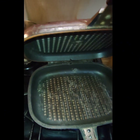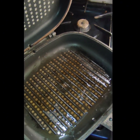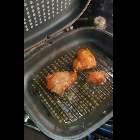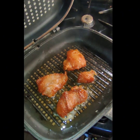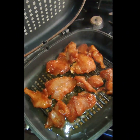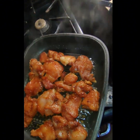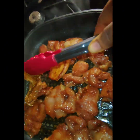Once that is done, sprinkle some oil and go ahead and grill your chicken. Grill it until everything is well grilled or well cooked. Make sure you keep your eye on it. Once one part is okay, you flip it to the other side. Continue to go that way until everything is perfectly grilled. You can also use your frying pan. If you don't have this, you go ahead and use your frying pan.